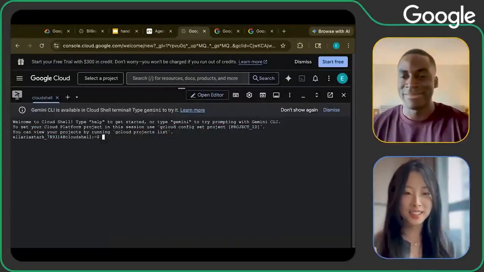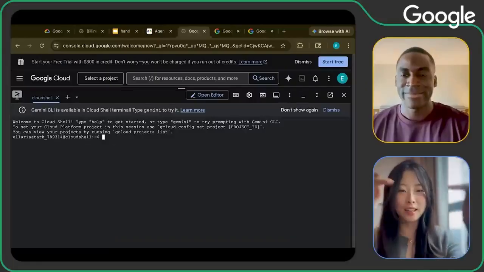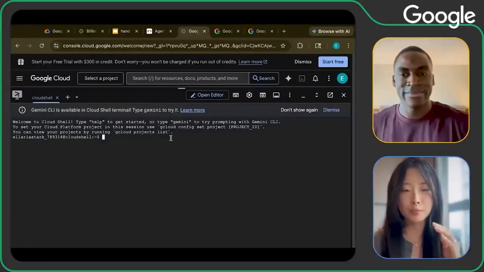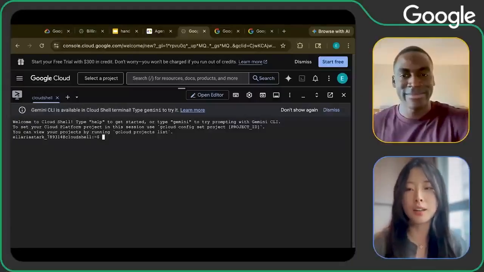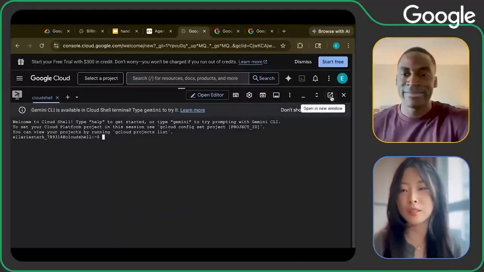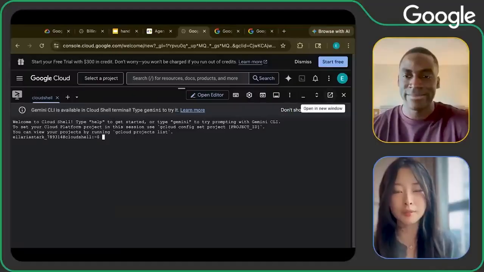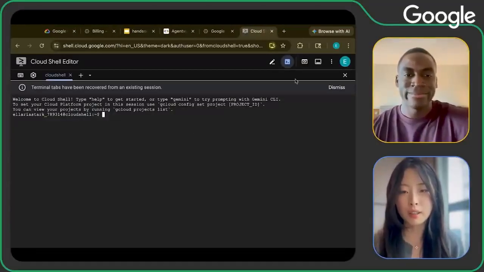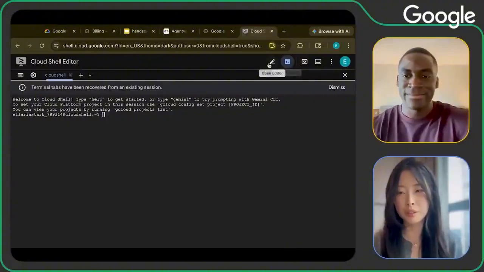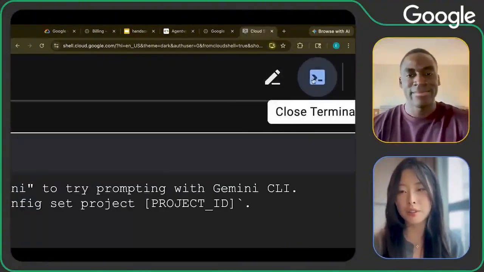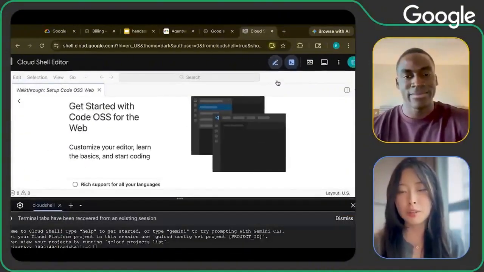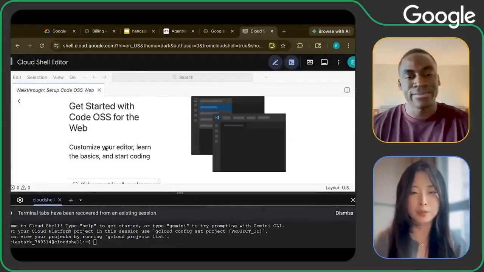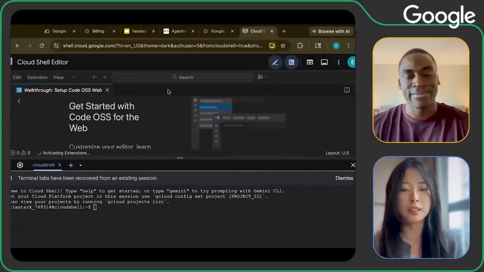All right, so you can see we have our terminal open on this Cloud Shell. This is basically the terminal, similar to the terminal in VS Code. How I usually like to navigate is to open this in a new window. If you open in the new window, you can see on the top right we have open editor and open terminal. I usually click open editor and open terminal so that we have both the editor interface and terminal interface.